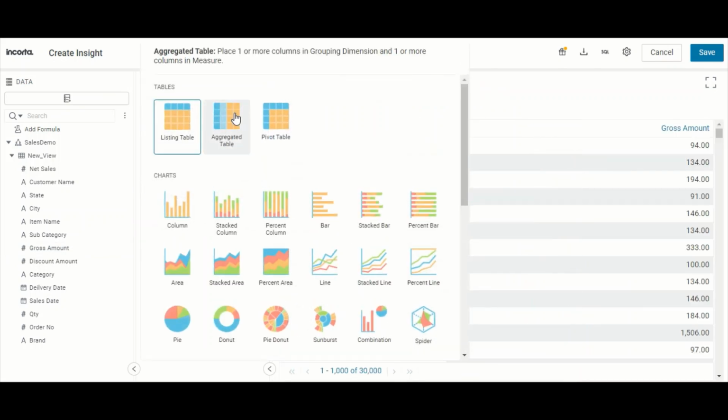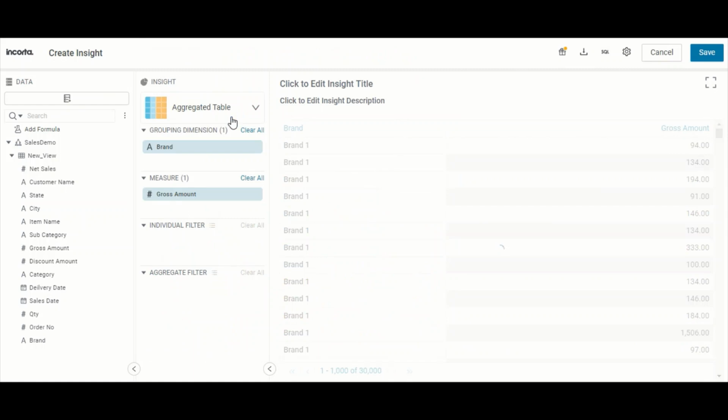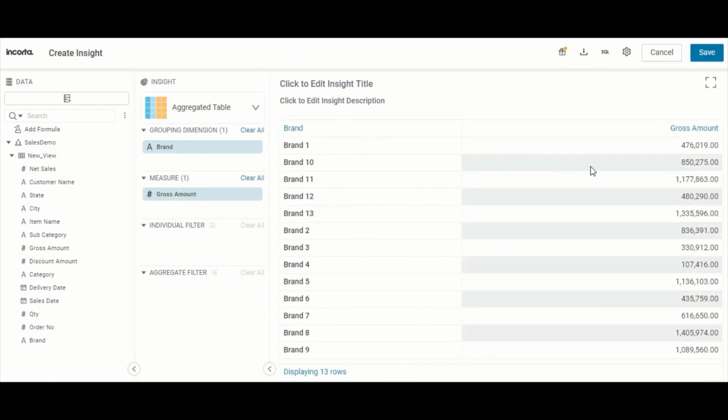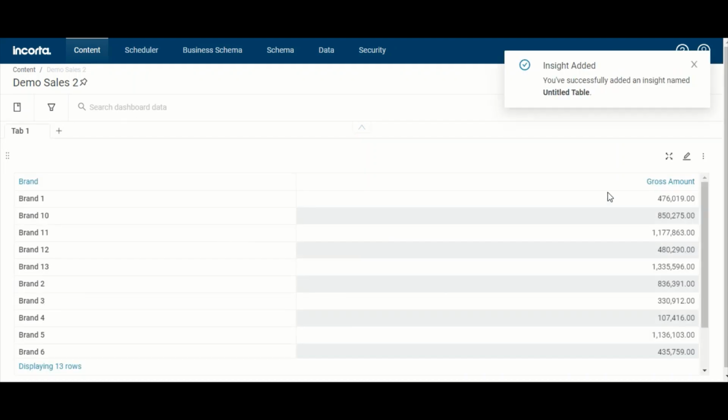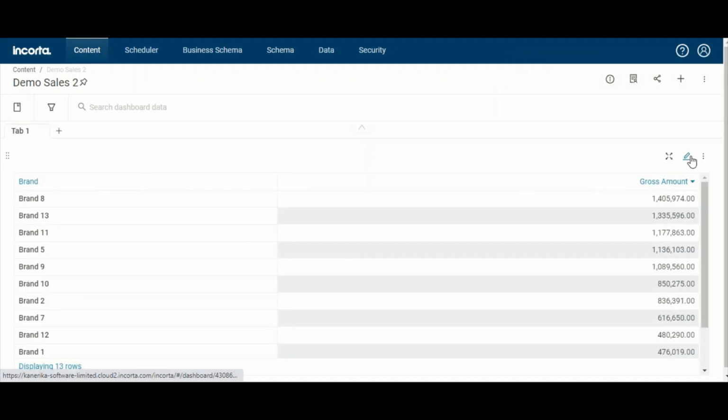We know the listing table here is different, so we will use the aggregated table, same stuff we have done. And now if you want some sorting order or filtering, we can do that out there. So let us save right now. Once we save it, you have a sorting already given here, and then there is an edit button.